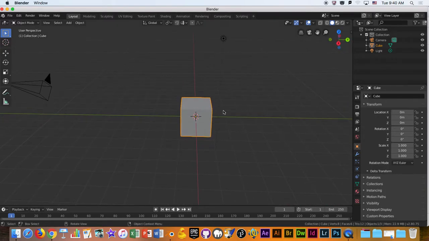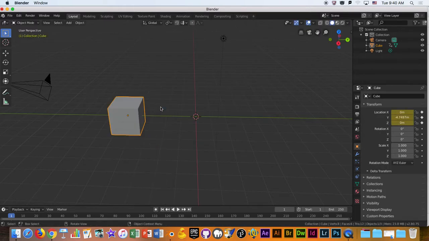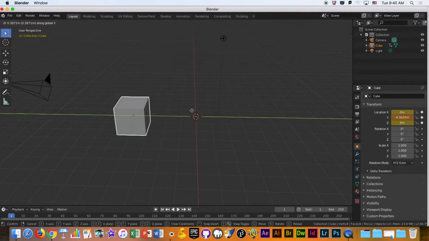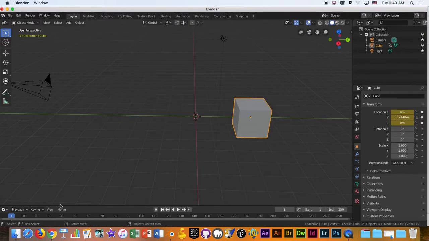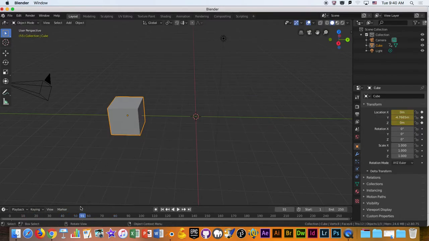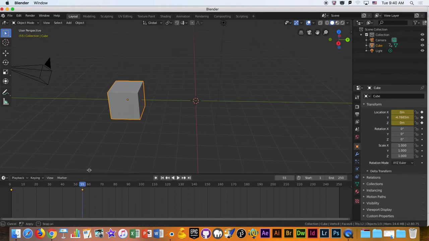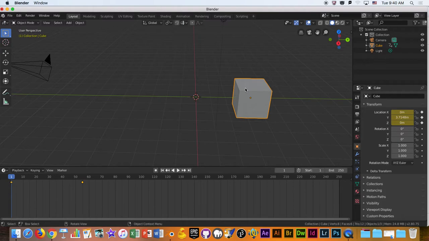So far we've learned how to add a keyframe to say this cube moves from here. You add a keyframe, move this object, move this whole mesh that is considered an object from here to here over time. And we can scale that object from here to here over time.